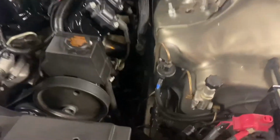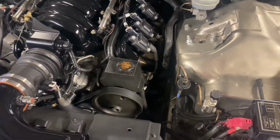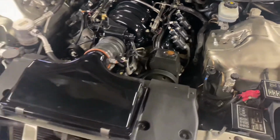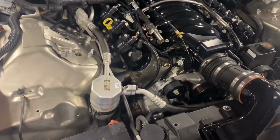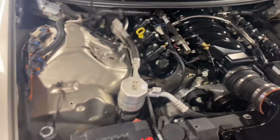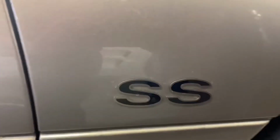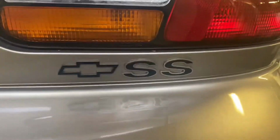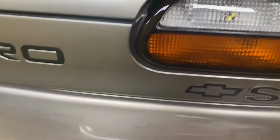I did an ABS delete and a line lock and proportioning valve, which makes the car much nicer to work on, especially when doing plugs. Stock AC system, which blows ice cold, which is nice. What else did I do? I did the Emblem Pros stainless steel emblems. They just add a little bit of detail to the car, make it a little nicer.